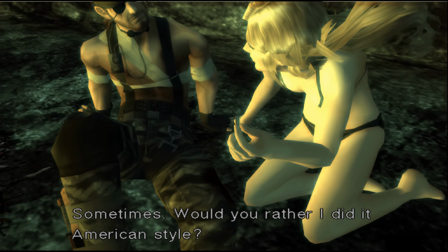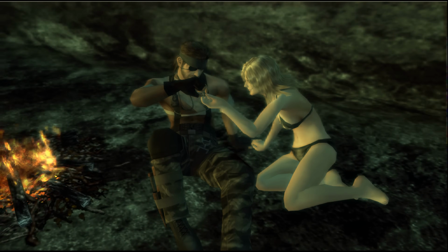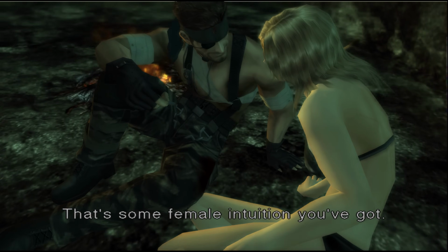So yeah, Big Boss wasn't exactly blowing loads like the scenes suggest. Eva is just an absolute tactician when it comes to removing objects out of awkward places. So now you know exactly what happens in that scene.